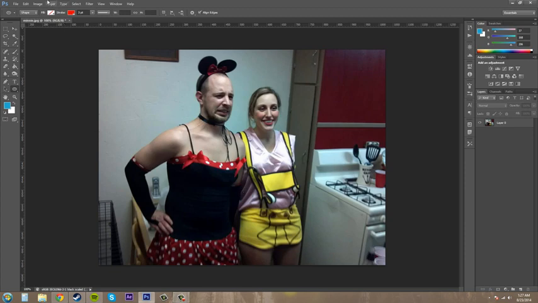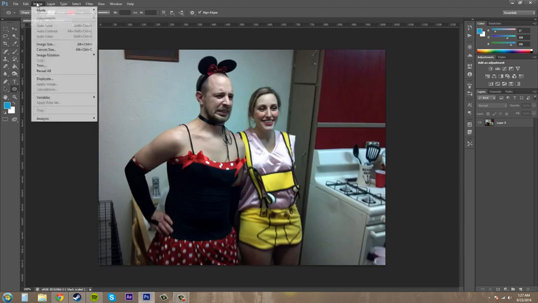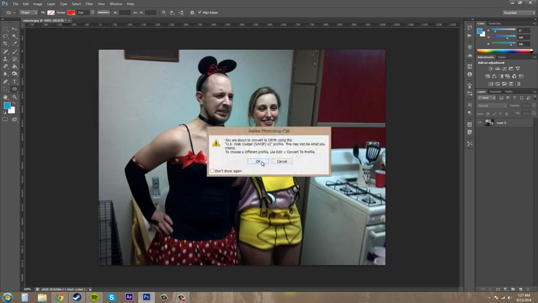Okay, so if we go up into our image, we notice that we're in the RGB color mode right now. Remember that when you're printing, you usually want to be in CMYK color, so this is something you would want to know. When you have your image as RGB color, you're going to get the cyan, magenta, and yellow spot channels, but you're not going to have the black channel. If you use CMYK, you're going to get all the channels, including the black. So let's do both of these. Let's convert this to CMYK real quick and do that first.